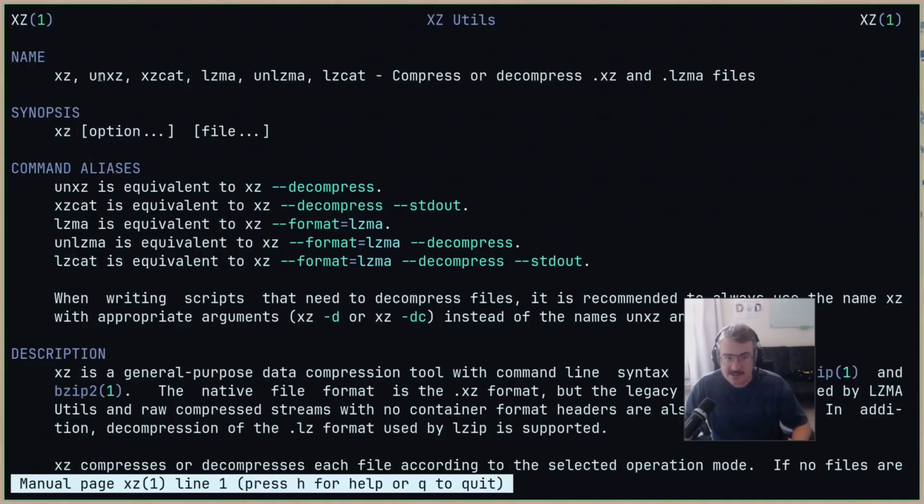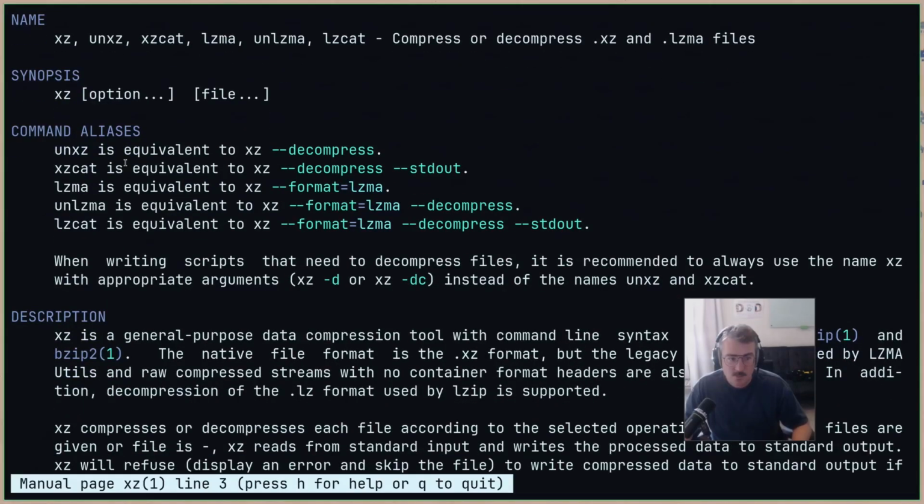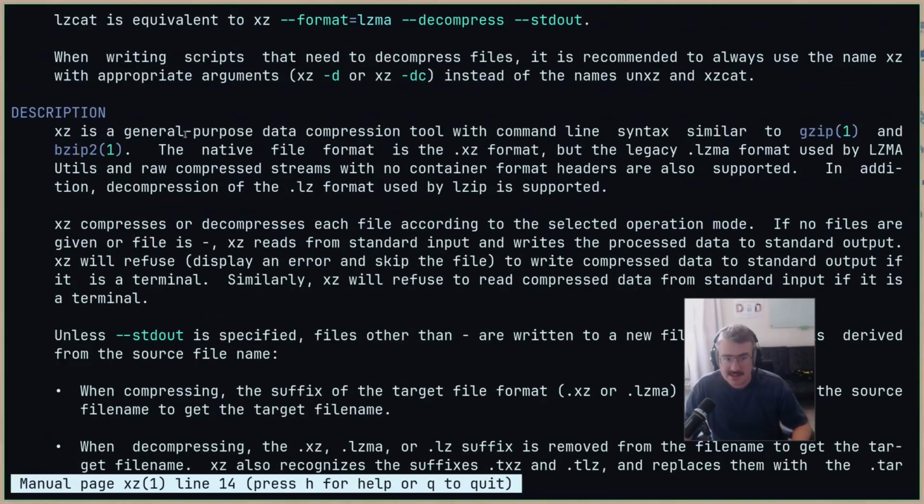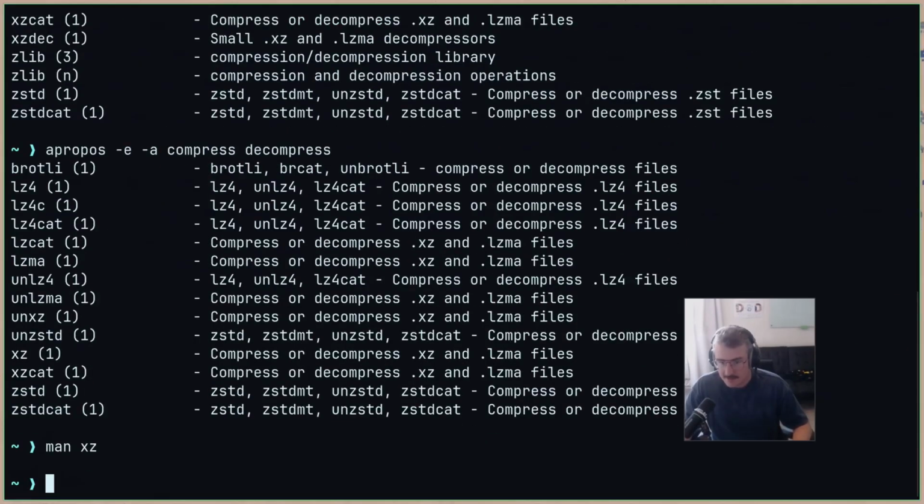Description: XZ is a general purpose data compression tool with command line syntax similar to gzip. There's a lot of utilities out there that we don't use and probably will never use, but they're there and they're shipped generally because they're used under the hood. They're lighter weight, they're more secure, they're really used by the operating system.